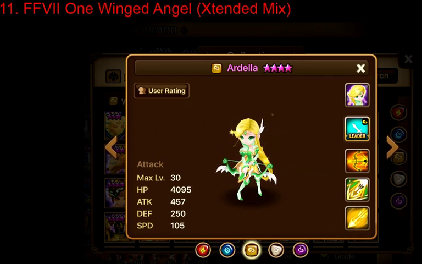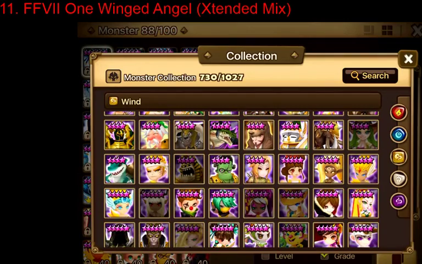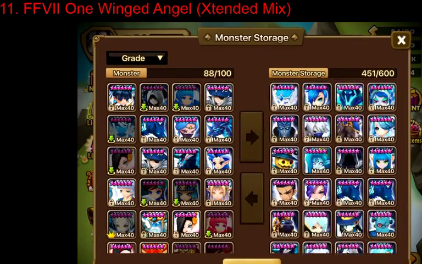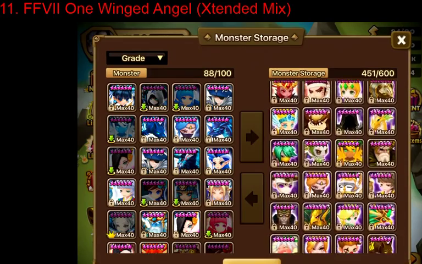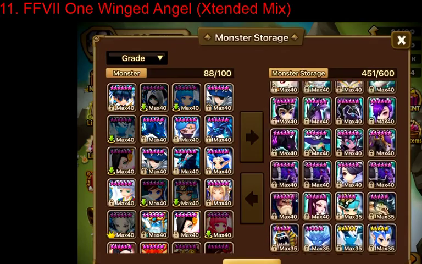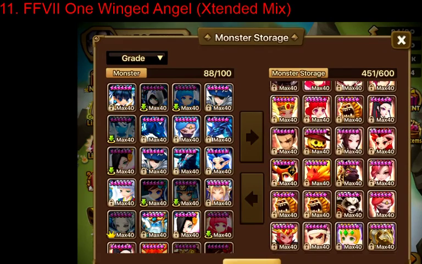So she can apply to increase her own damage that way. So you can use her. Let me just see if I can find some other units real quick. I think those are probably the main ones that I can think of. But yeah, any single target burst.